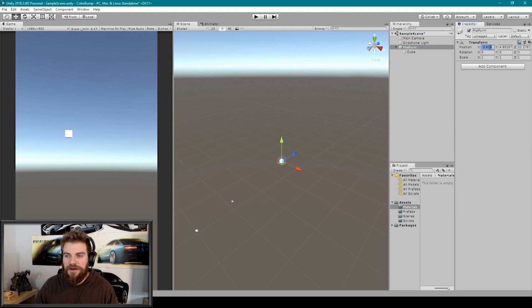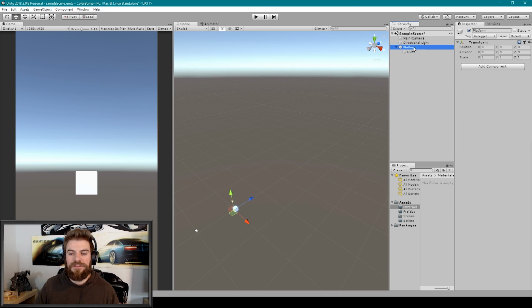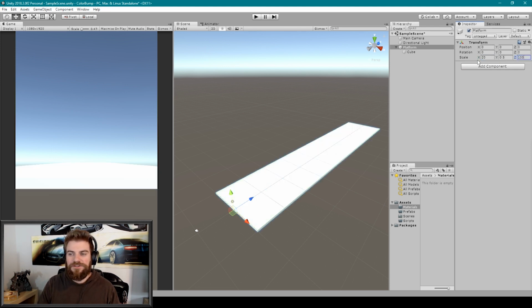For the platform object, we want to make sure that we center it in our scene. And then for the cube object, we want to move it over in the Z direction by 0.5. This will make it so that we can scale the platform object and have the child cube object grow in one direction. And so I'm going to set the scale of our platform to 20 in the X, 0.5 in the Y, and 100 in the Z. And there you can see how it grows just in one direction.